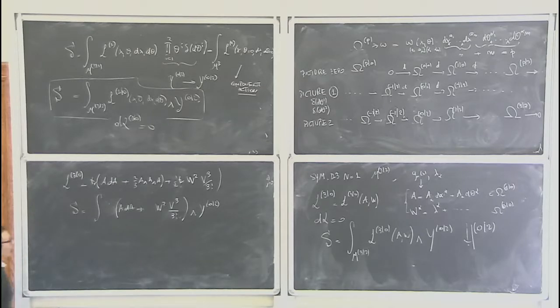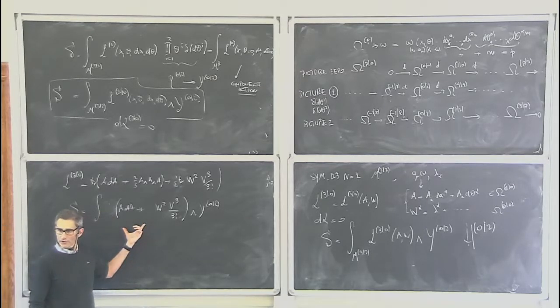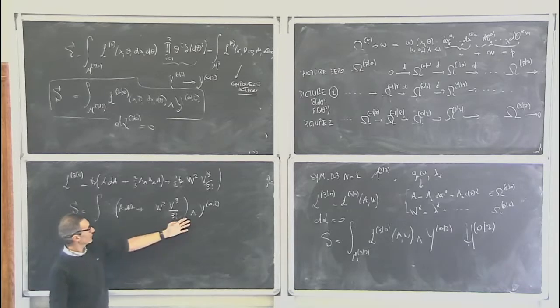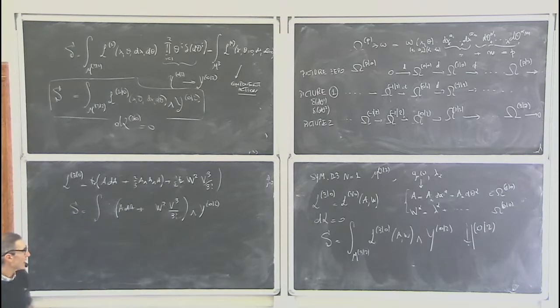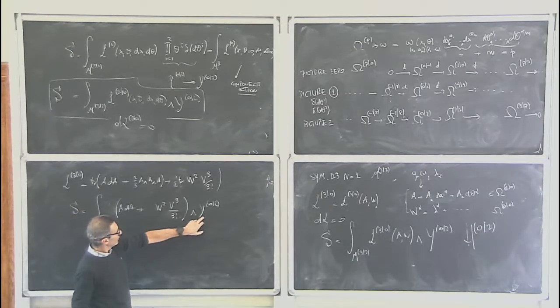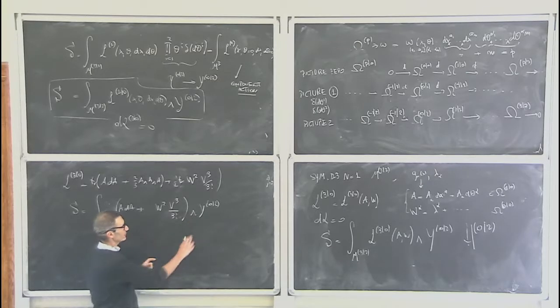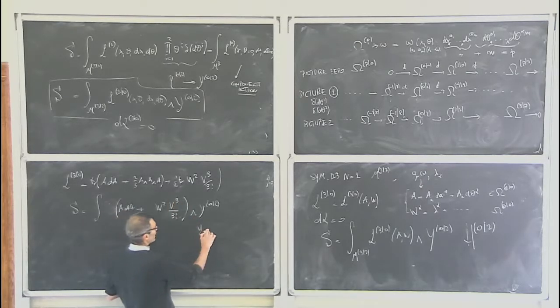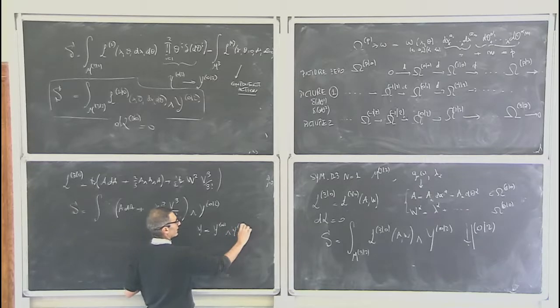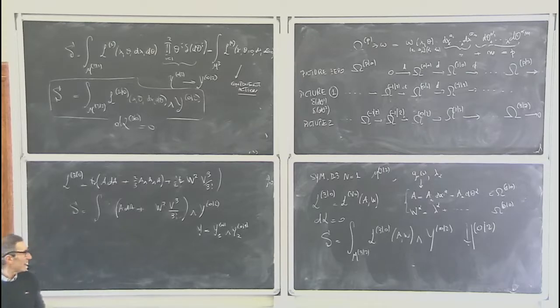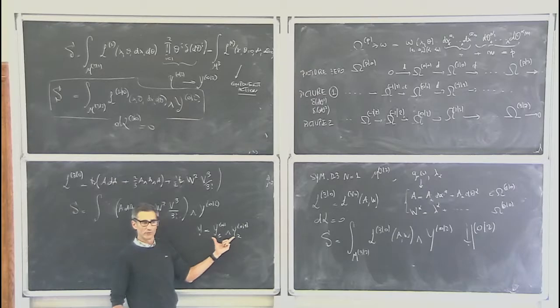Now, you can ask yourself, is this the most general expression I can write down? You see, it is factorized. There is a 3-0 form and a 0,2 form. Can I do something better? Please notice the following: this object, as I wrote before, can be written as a product of two, a 0,1 form along the direction theta 1, times a 0,1 form along the direction theta 2. Let's put 1 and 2 here. So the first picture change operator that I wrote was factorized into two picture change operators.